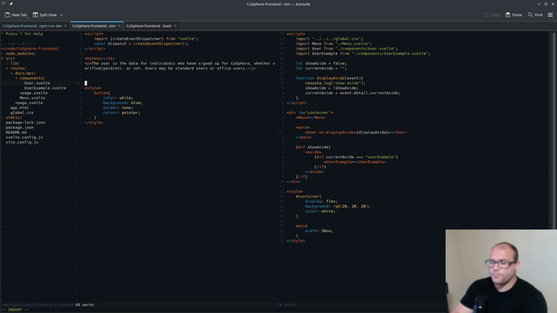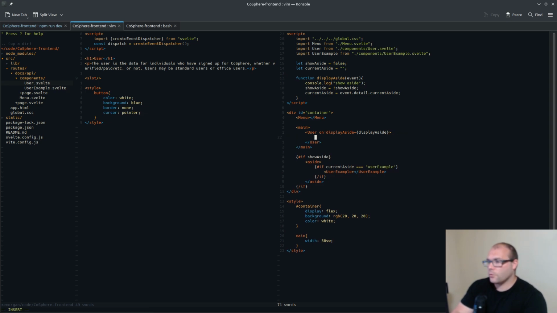Get back to it later. So here we're just going to have slot. And then this first one, we're going to put slot user object. User. Actually, we don't even have any style anymore, so let's do that.